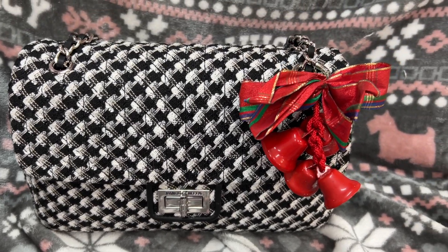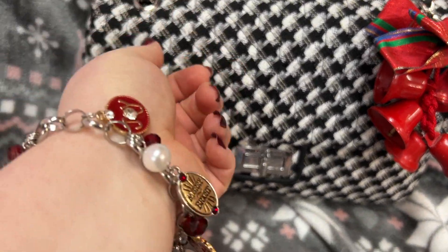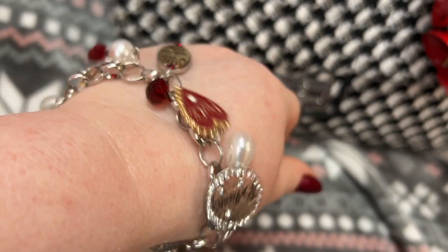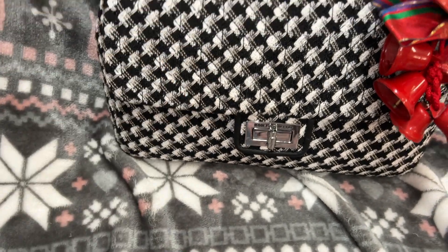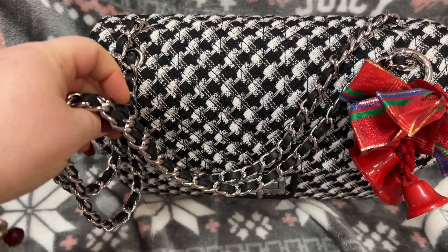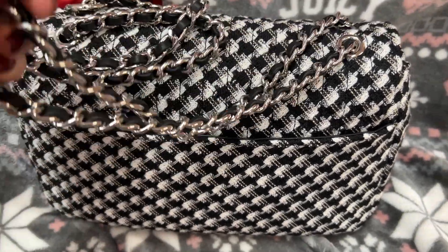I love this bag — it has a little ornament, a bow, and of course these are bells. This is a Karl Lagerfeld bag. Oh, this bracelet — if you're interested, this came from a Bible store, a store in our outlet mall, and I love this. I've had this bag for maybe a year and never used it, so I decided this would be good for Christmas. It's so pretty, it reminds me of Chanel. That's the back — I keep my phone in this back pocket, which I'm recording with right now.